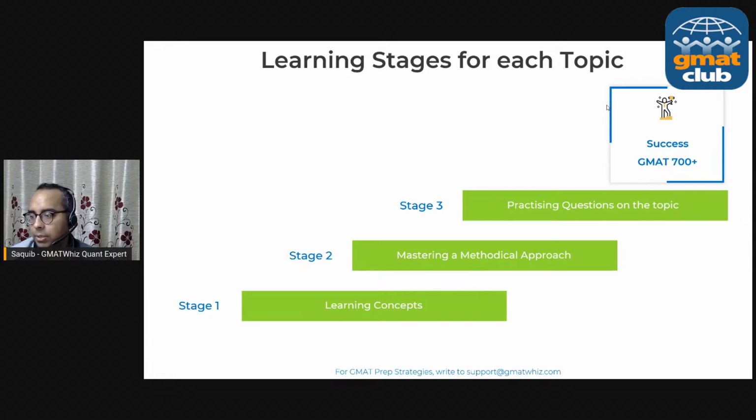Now, there's a question: how many of such properties can we remember and apply under the time constraints? That's a good question, Vamsi. See, each and every topic has certain frequently used traps by GMAT to make you fall for the trap. So for each type, you learn those traps. Like in LCM and GCD, I know the traps based on powers. In time and distance, I know they can trick you by not mentioning the word constant. In primes, I know they can test you on factors where you have to create different cases. So for each one of them, there are different small traps that you may have to learn, make note of, and practice those kinds of questions again and again and again.